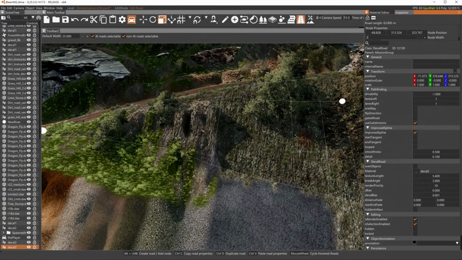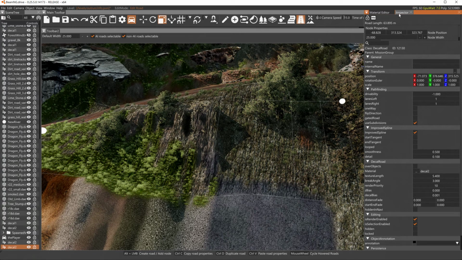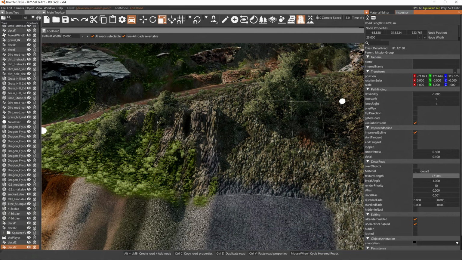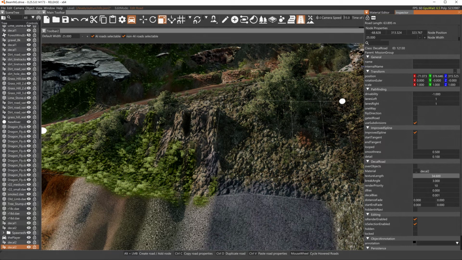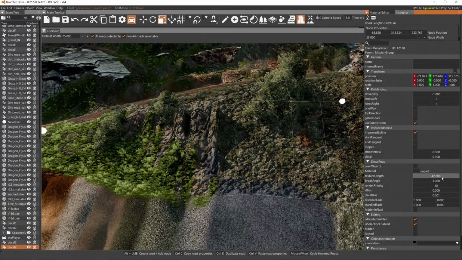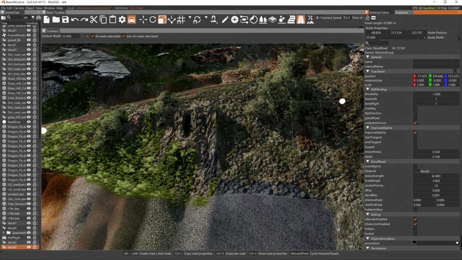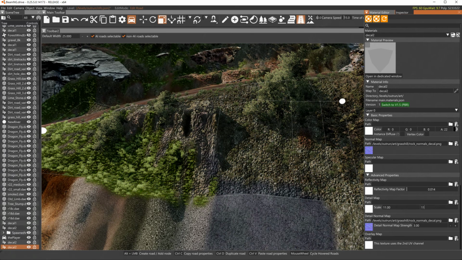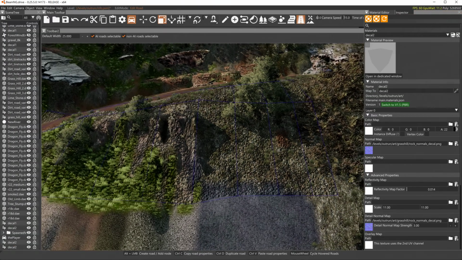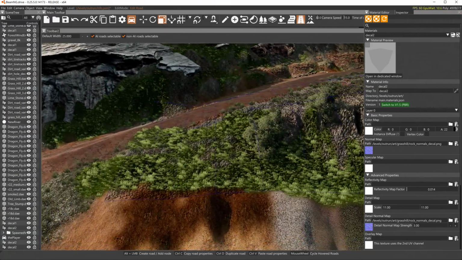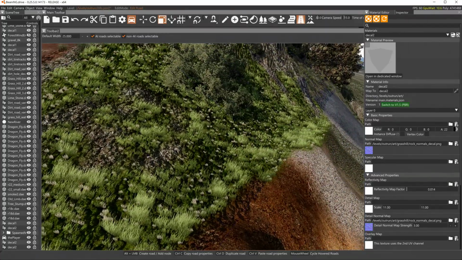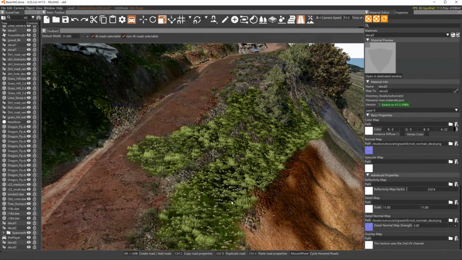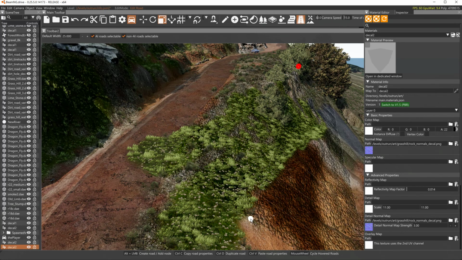Hold on. Apply a large decal. Give it some more characteristics. Before, after.